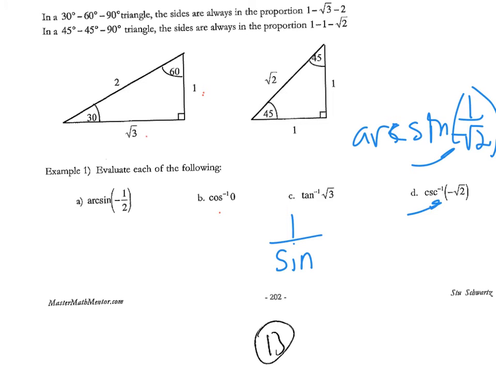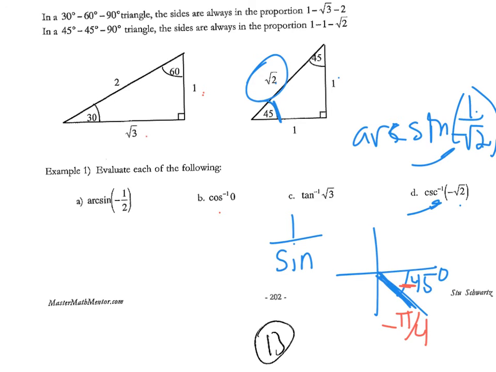Well, I notice that it's negative, so I know my output is going to be down here in quadrant 4. Then I see 1 over root 2. Well, let's see. If here's an angle, here's the triangle, the values that have root 2's with them, and sine is going to be 1 over root 2, so I know it's going to be a 45-degree angle. It's just got to be a negative 45 degrees, or a negative pi over 4. Okay, so that's how you deal with the reciprocal functions. Rewrite them in terms of sine or cosine or tangent, and then you can take it down the road from there.